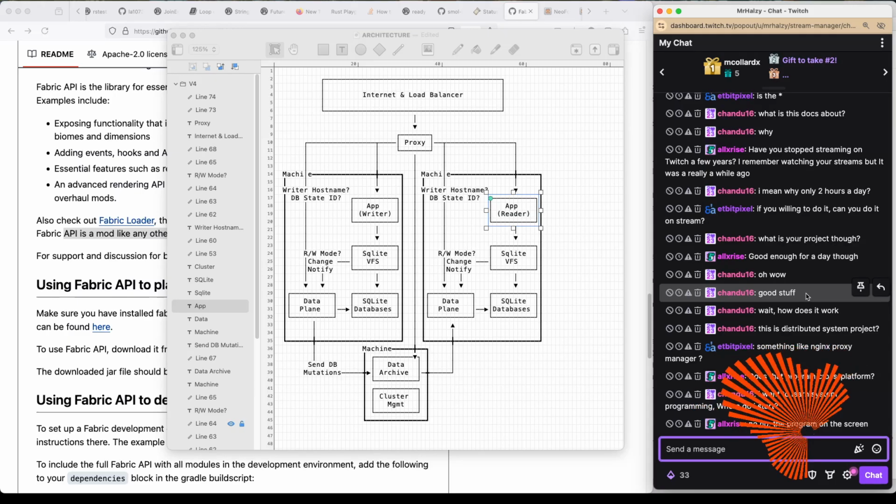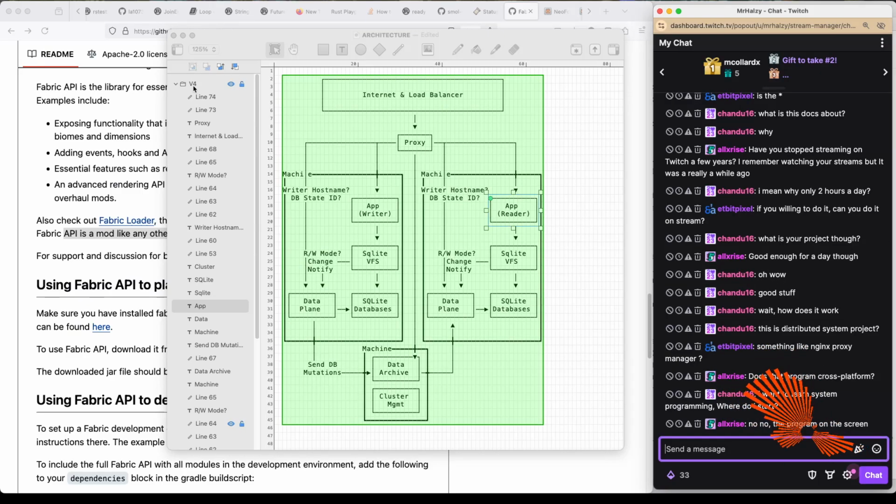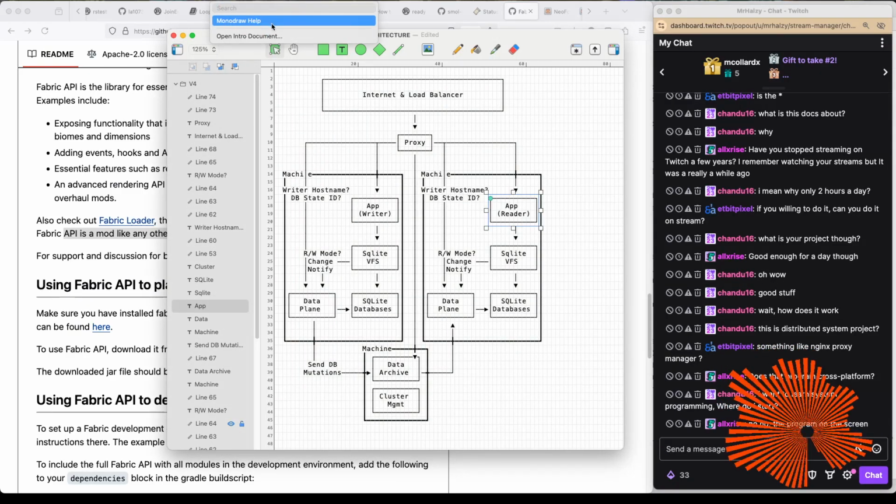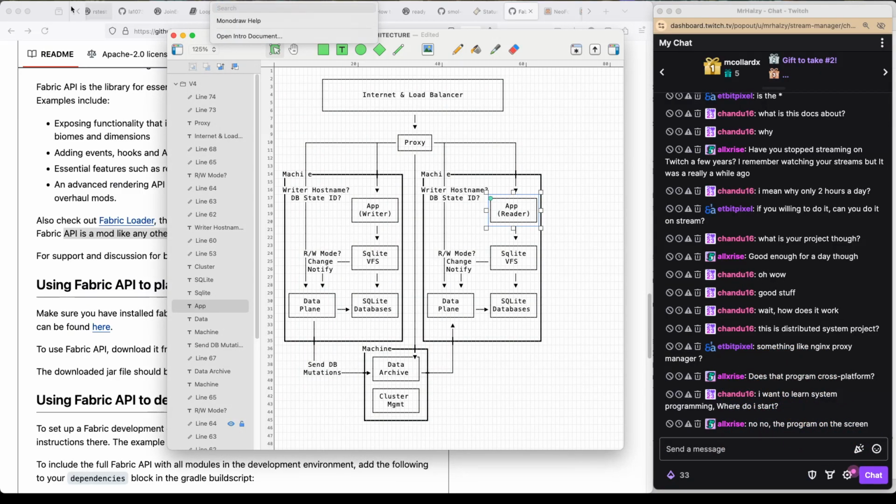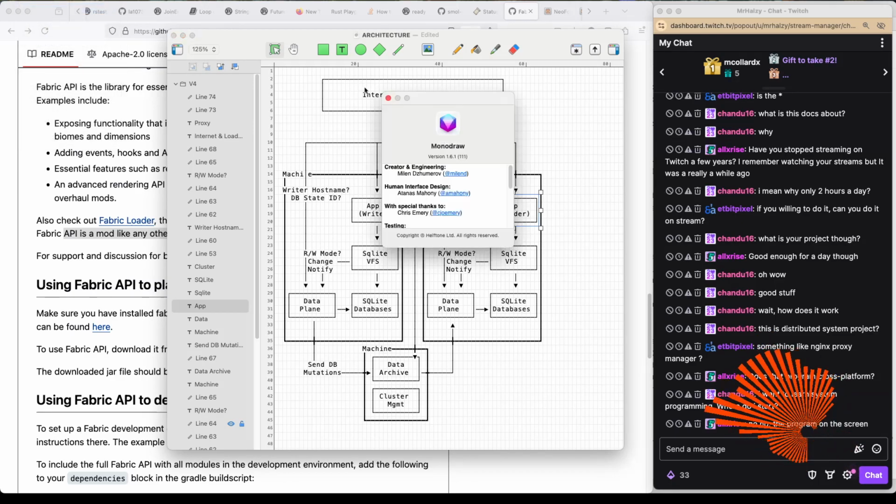Oh, this program here, it's called Monodraw. I don't know if it's cross-platform. Let's see.